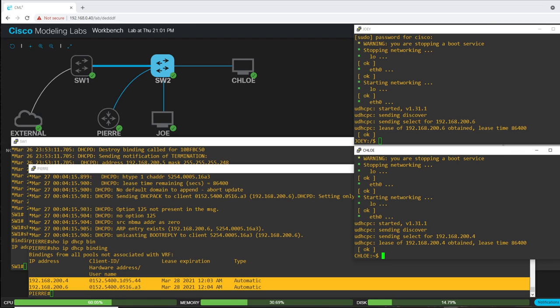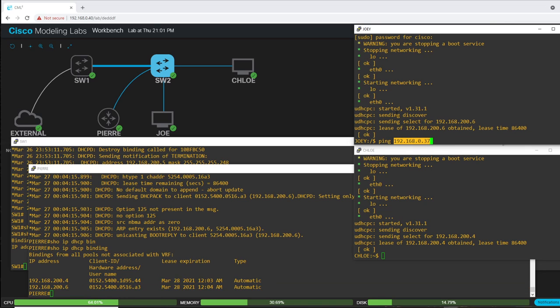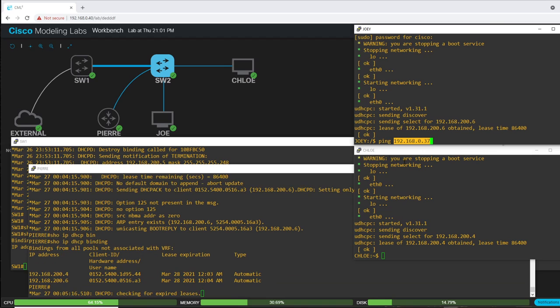What would end up happening is that when Joey is trying to go to the internet, let's say, let me ping the outbound interface on switch 1. Remember, I'm not pinging the gateway 200.1 because that's directly connected to Joey or Chloe. They know they reside and live in that network, in that prefix, that local area network, so they will not try to reach out to the gateway.